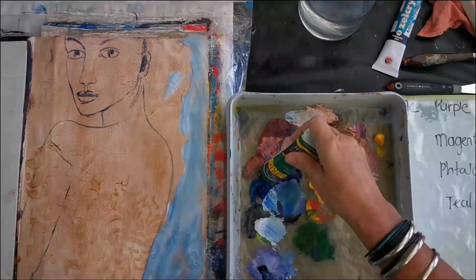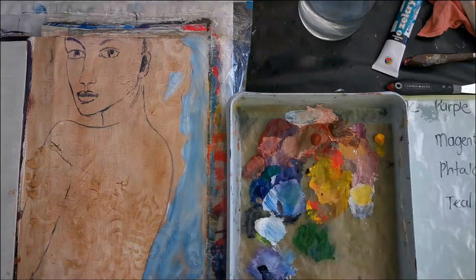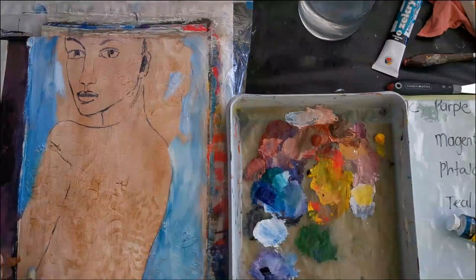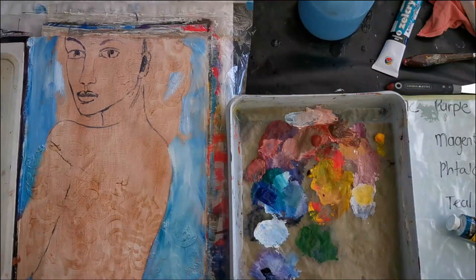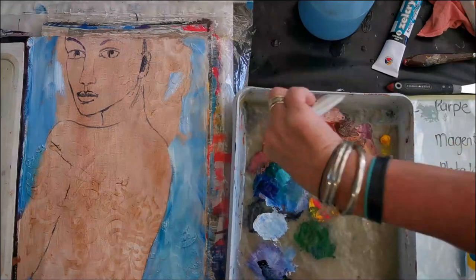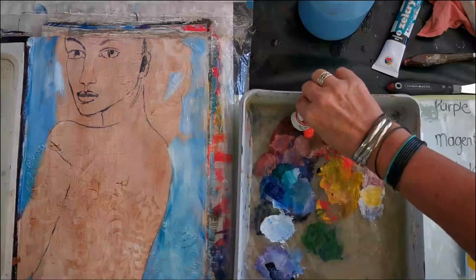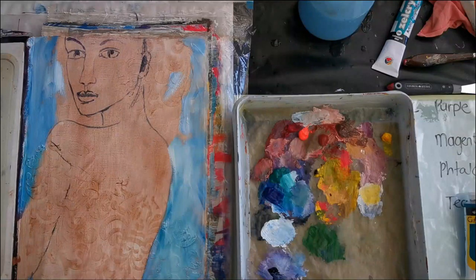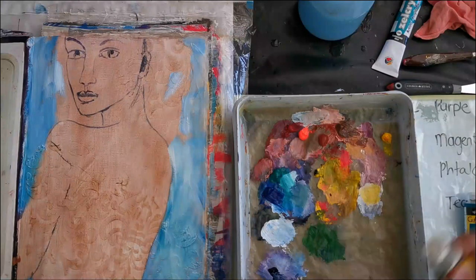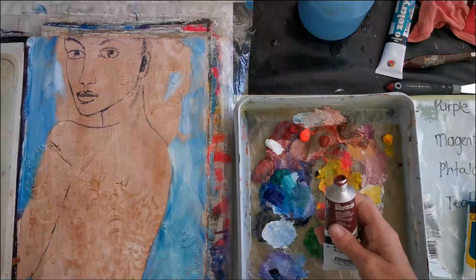A little bit of fallow green, that's not actually the color I wanted, but I'm going to work that into the blue maybe. What I'm going to use is a little bit of burnt sienna, a little bit of orange, and a little bit of crimson. Yeah, and a little bit of white and a little bit of this quinacridone burnt umber.